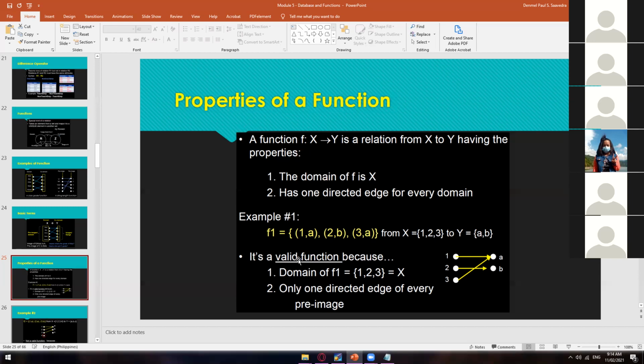It says here it is a valid function because the domain of f1 is 1, 2, 3, so this is your x, and it only has one directed edge for every pre-image. Meaning all of your domains have a partner, and it only has one directed edge. Later on, we'll discuss more what this one directed edge means.